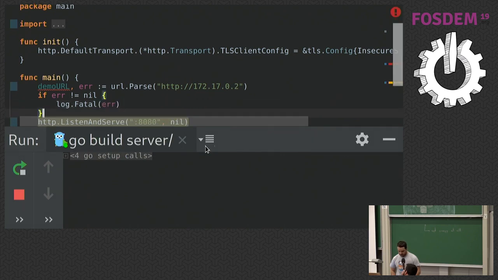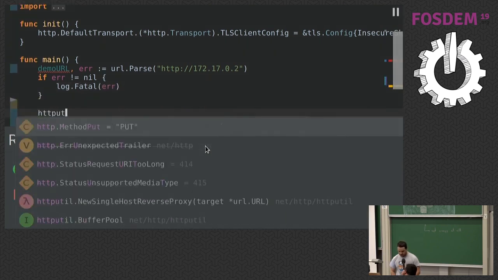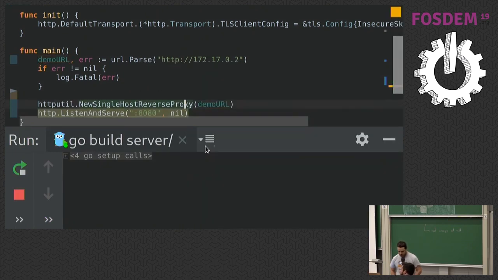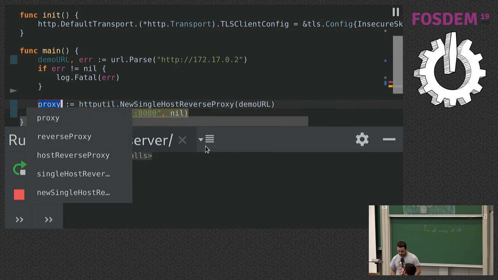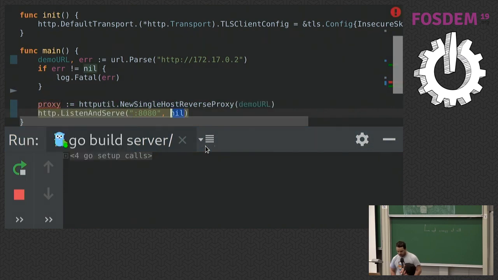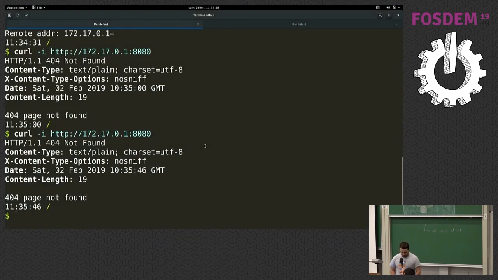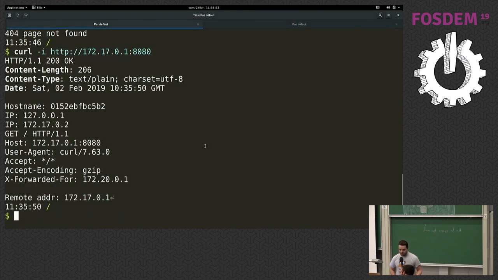Okay, and I will use the httputil NewSingleHostReverseProxy with this demo URL, and I will put this into my server. Let's try now. No, I need to restart. Okay, let's start, and it works.